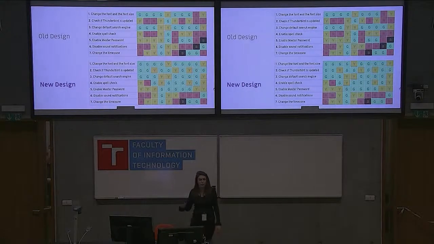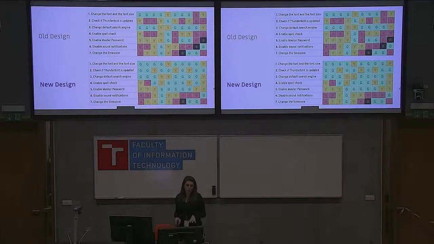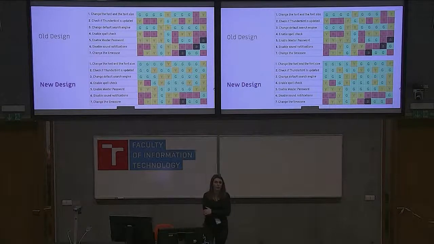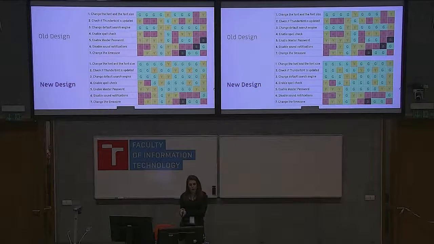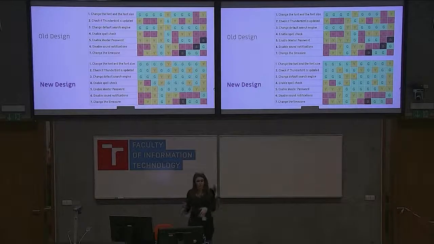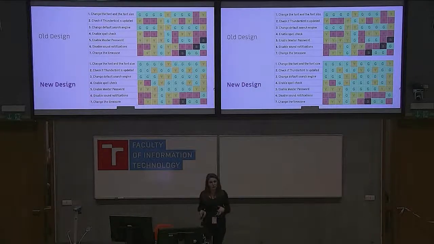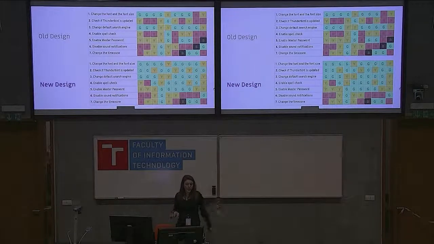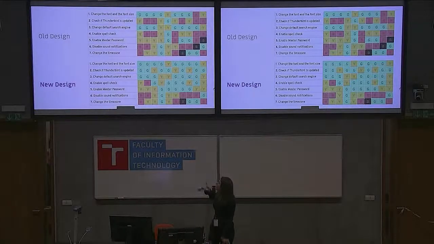You can use heat maps in different ways. Here we use them to compare two designs. This is taken from a real usability test we did for the Thunderbird preferences UI. On the first heat map you can see how the old design performed — there are a lot of red and yellow boxes, meaning it didn't go well. After we did the redesign, we tested again, and you can see the improvement: a lot more green boxes dominating the second heat map.